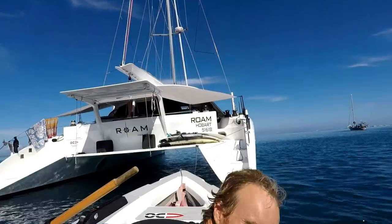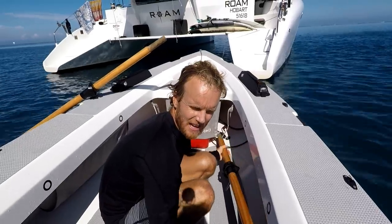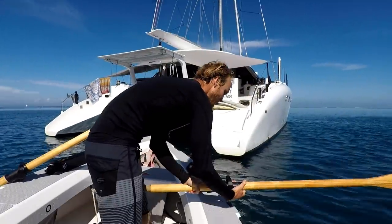Full-sized oar, ready to get you out of danger in case of an outboard fail, or row on a nice day, or as many days as you can to save some petrol if you're in a remote location, or just to save your emissions, wear and tear on your outboard. It's all positives.